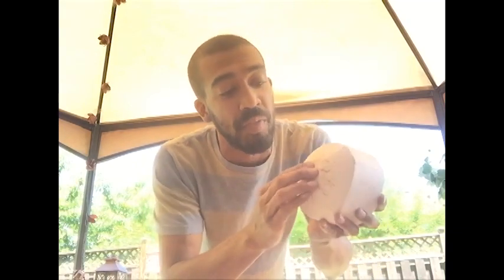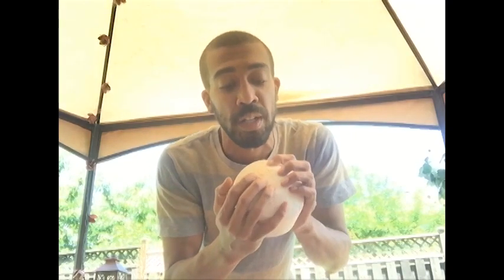Now, if all you can find is this, then what you want to look for when you're shopping is the softness of the bottom part here. The pointy top is going to be hard typically. If that's soft, then you don't want it. If this is soft, then you don't really want it either. Wait till they get a new shipment, or simply try to find a harder one. So you want this to be firm.